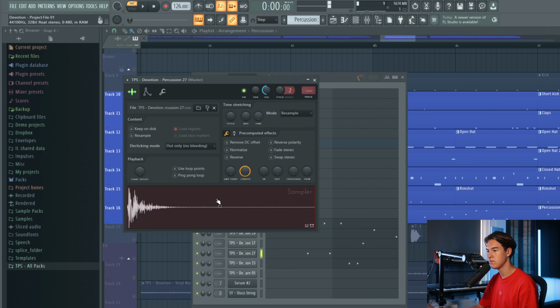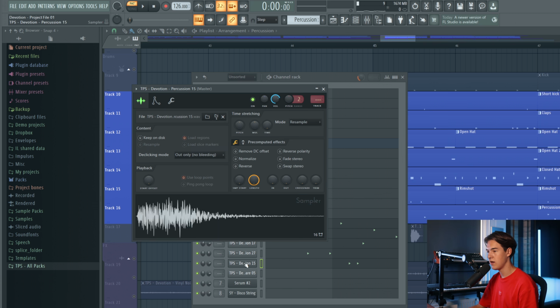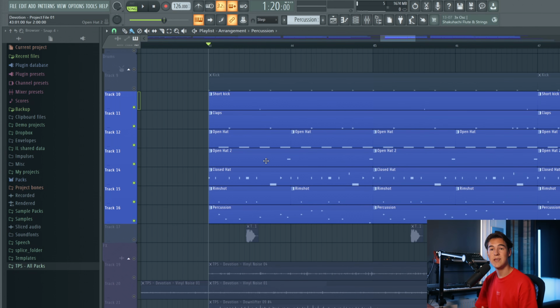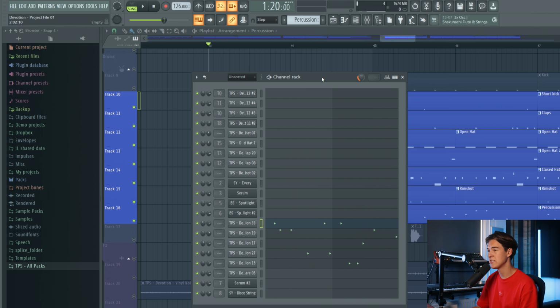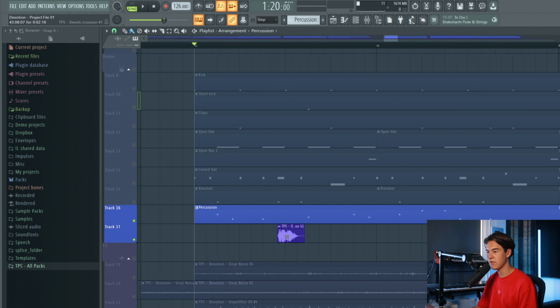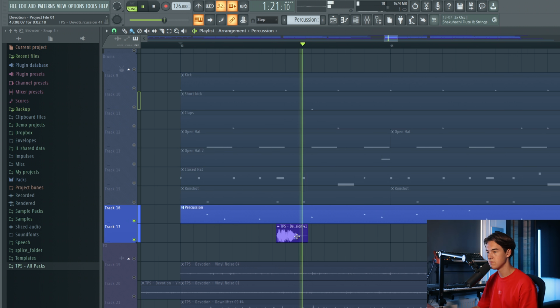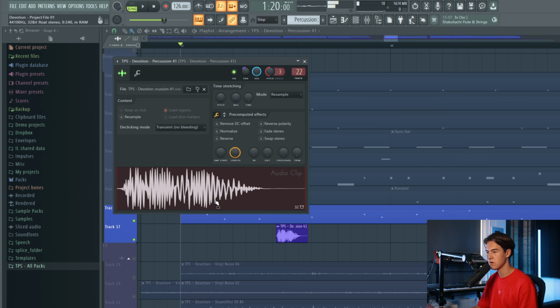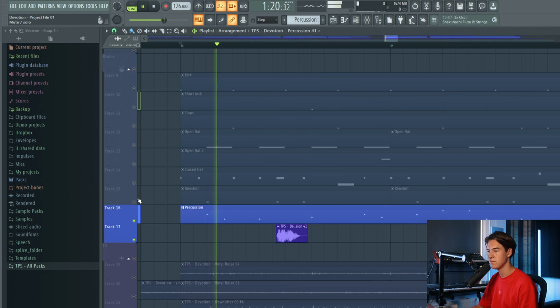And we have this one. Bongo shot. Another one, which is more like a snare. And what I basically did, I just started messing around with placement of these different percussion. There's not one way to do this. It's basically trial and error. And I just came up with this pattern. Additionally, I added another shot over here. This one. Like a really deep sounding shot.